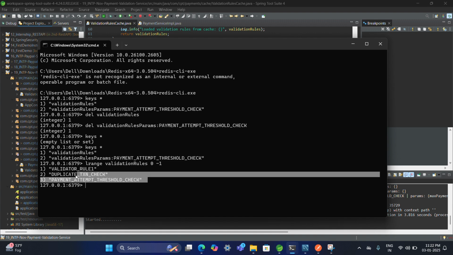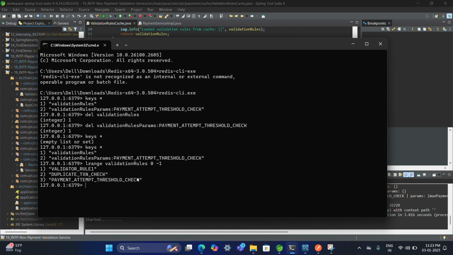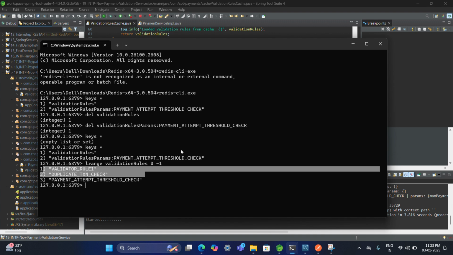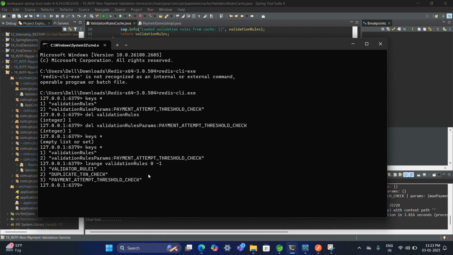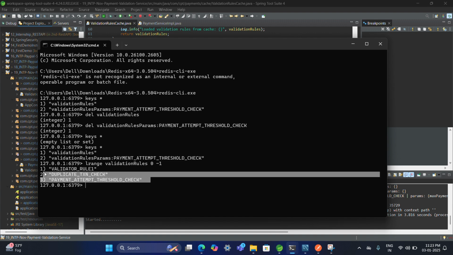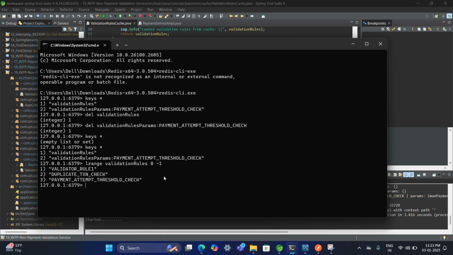Okay, these three validation rules are there, and not every rule needs parameters. For example, to check duplication there is no need for any parameters to check the duplicate rule. There is a need for the transaction reference, so it is not going to show in the Redis cache. You can just pass it through a normal method parameter.